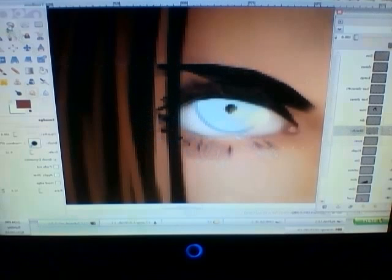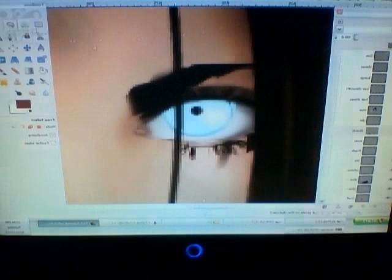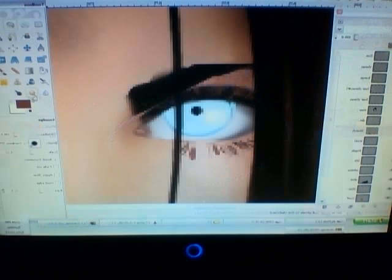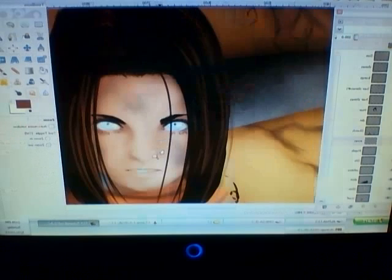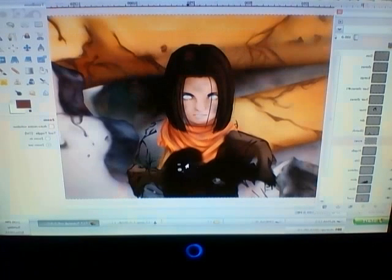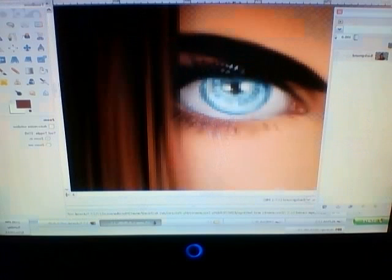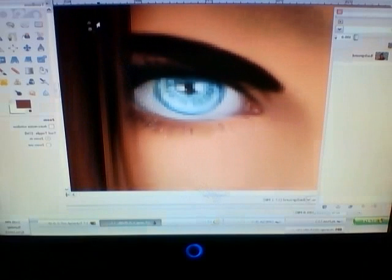Now, as for the sketch layer, you still need the brows. So I'm just gonna cut out whatever's left here. And then just continue your little smudging, raison d'etre, whatever you call it. And it'll end up looking okay. Obviously, I didn't go as deep into it as I did here. As you can see, it's a lot more shaded, the waterline's more pronounced. But just to give you the general idea of what direction to go in.